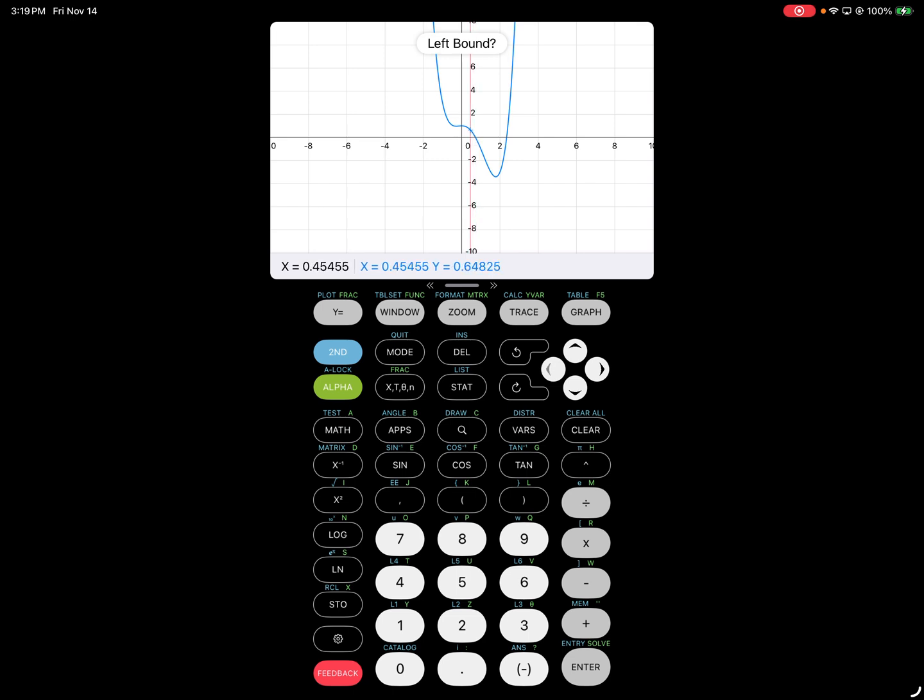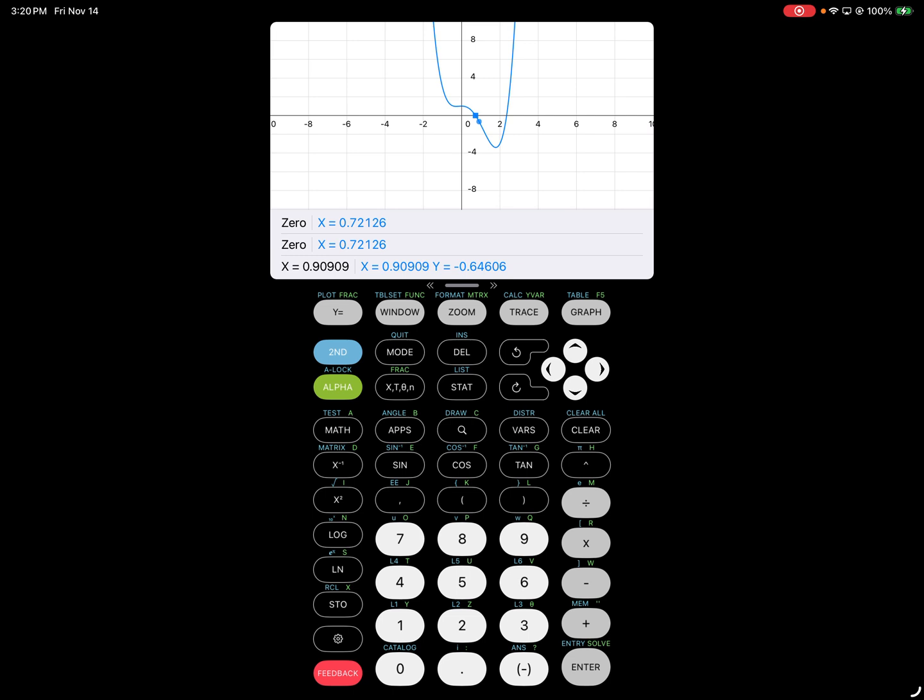And then we move the cursor till it's above the x-axis, in between 0 and 1. It asks you the question left bound, down here. It'll say left bound, question mark, and you hit enter once your cursor is above the x-axis. Then it asks you the question right bound, and you move your cursor below the x-axis. And you guys have to hit enter twice. I only have to hit enter once. Mine automatically rounds, so yours should round to 0.7216. If you didn't get 0.7216, raise your hand so I can help you.